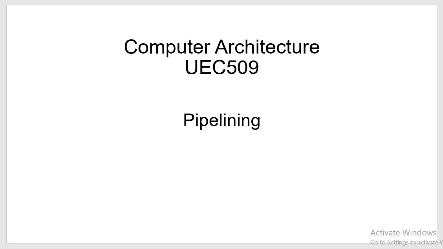The fact that the execution time of each instruction does not decrease puts a limit on the practical depth of the pipeline. Pipelining is going to increase the throughput, so what will be the depth of the pipelining? Depth means how many maximum stages can be included in a pipeline. The practical depth of the pipelining also has some restrictions. All these things we have already discussed in the last class.